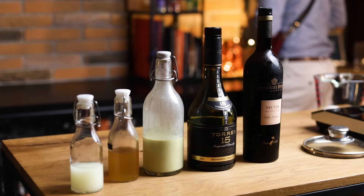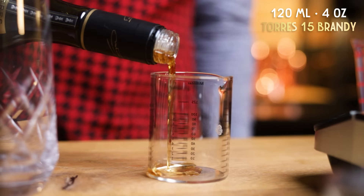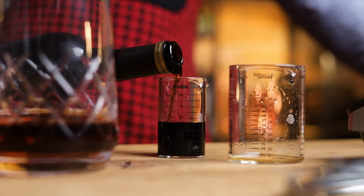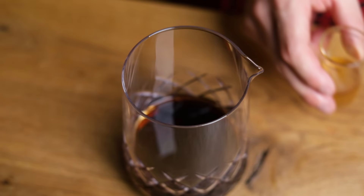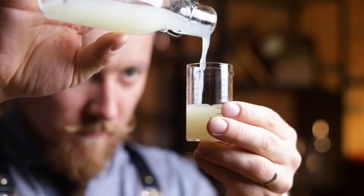Now we have all the base ingredients to make our clarified milk punch baklava cocktail. I'll mix together everything except pistachio milk in a mixing glass — this will be enough for two cocktails. Start with 120 ml (4 oz) of brandy. I'm using Torres 15, a wonderful 15-year-old Spanish brandy. Next, 45 ml (1.5 oz) of Pedro Ximénez sherry — this is a rich, sweet style of sherry wine. I love the honeyed sweetness of a typical baklava, so 20 ml (one third of an ounce) of honey syrup. I use approximately 3 parts honey to 2 parts water. The lemon super juice will give it a bit of extra zestiness: 45 ml (1.5 oz).